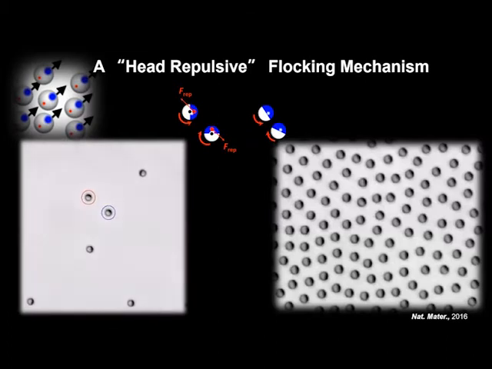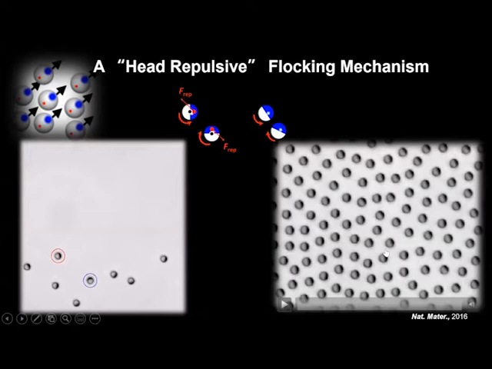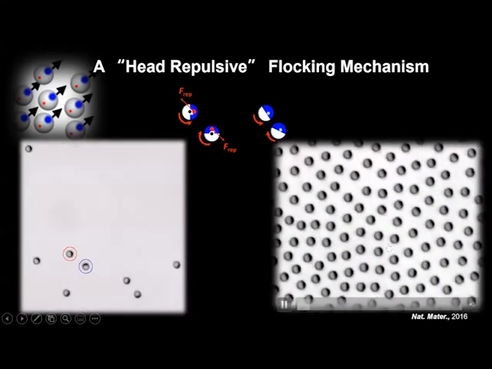With this picture in mind, when two particles approach each other, they will feel the strong repulsion, and the torques will make them align transiently. When the concentration is high enough, like here, particles in a certain range can take the same orientation and move together like a bird flock.